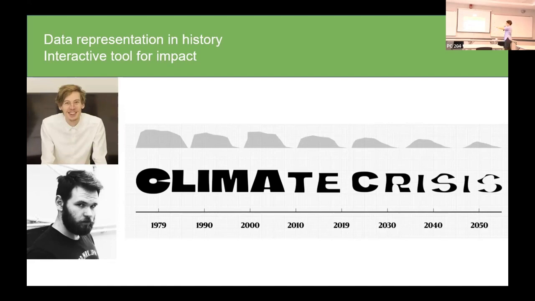As you go further in the chart, in the font chart, you see that the amount of CO2, which represents the thickness of the letters, grows, but also the letters get melted because it's connected to the data of the melting snow. So by the end of the font, there is almost nothing. It's almost unrecognizable. This is a font that is publicly available. You can download it in Google Fonts, and you can use it every time you want to represent climate change in your projects.